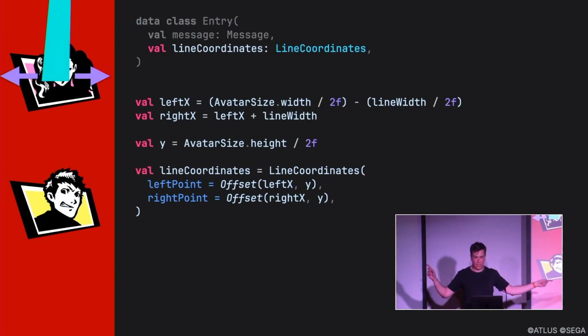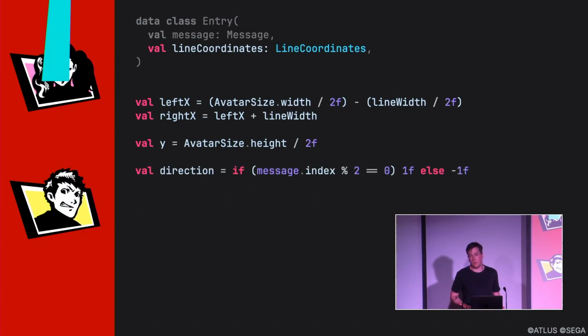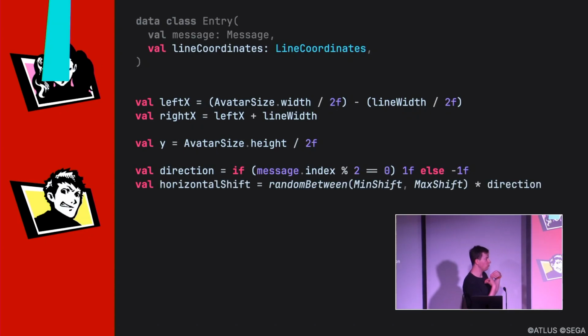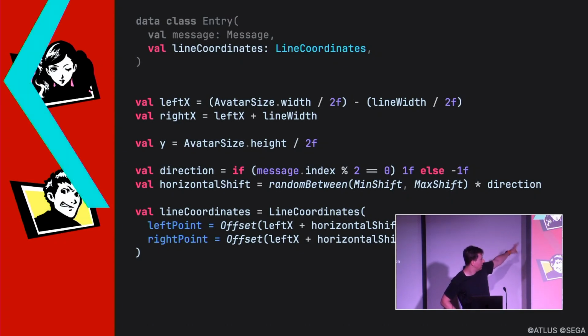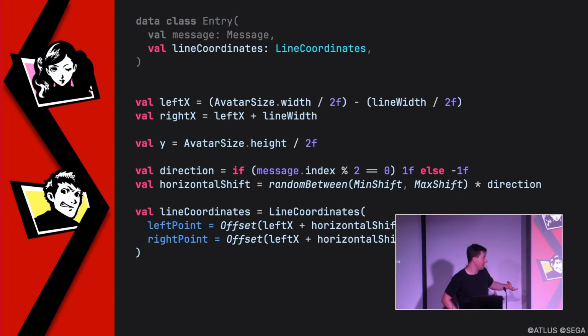But what if we wanted to go like left or right? How would we calculate those coordinates? Well, we know that we alternate left and right every time, so we can look at our index and see, is this thing divisible by 2 or not? If it is, we'll go one way. If not, we'll go the other way by some random offset. We'll calculate that shift and then just multiply it by that direction. It means we're guaranteed to go left and right. If we start drawing these now, it would look like this, and then another one, and then another one. And if we color it black and give it a drop shadow, it's starting to look like the video game.